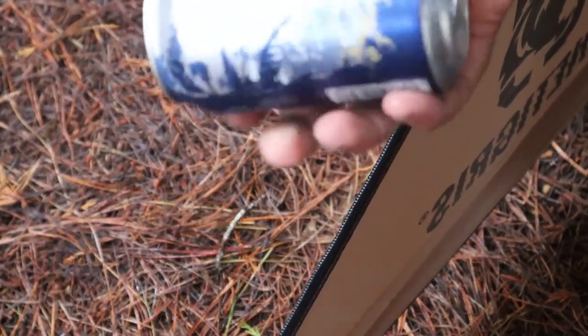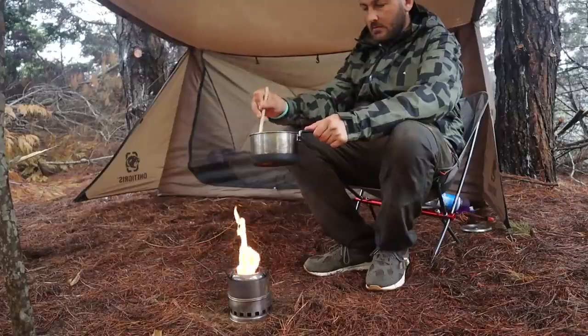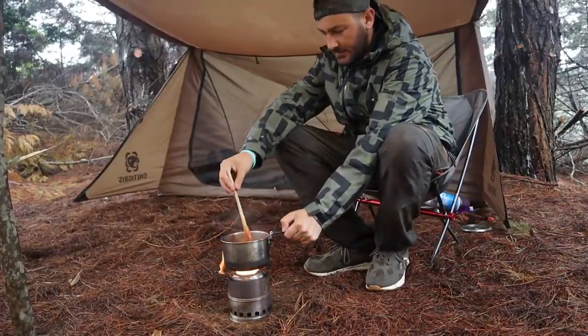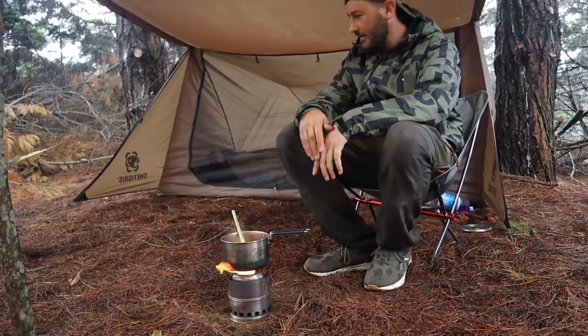It's nice and cold. Just keep leaving that out in the rain. It'll get a nice chill on it. Right, it's just about done. Let it sizzle for another minute.